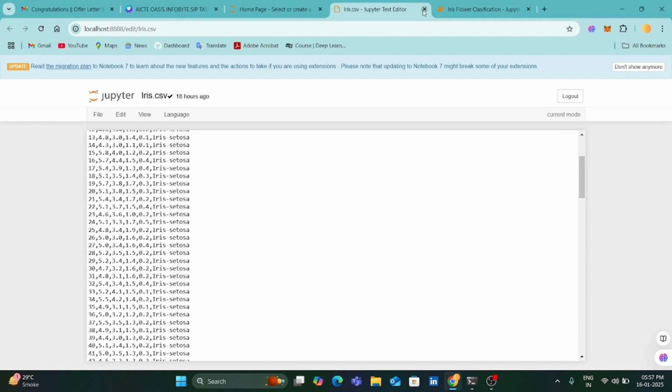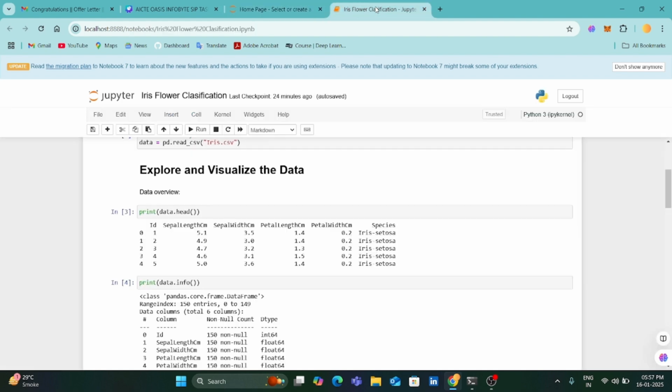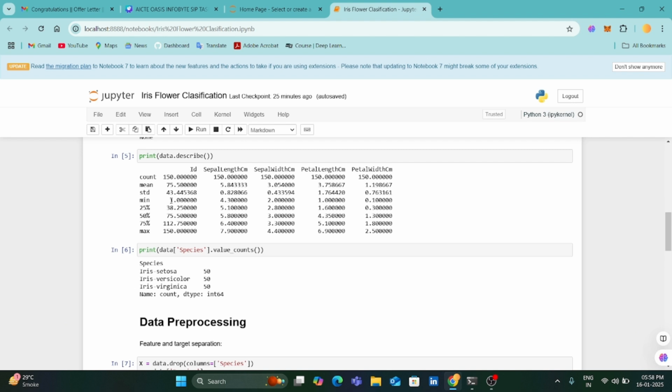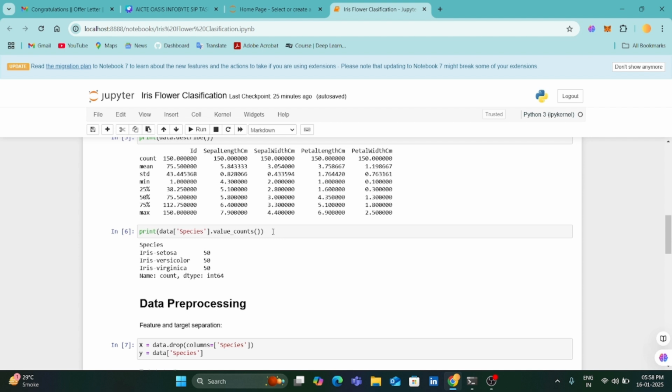So here we get to know that the minimum is 1, the maximum is 150, and the quartiles and everything are mentioned here with the help of data.describe.